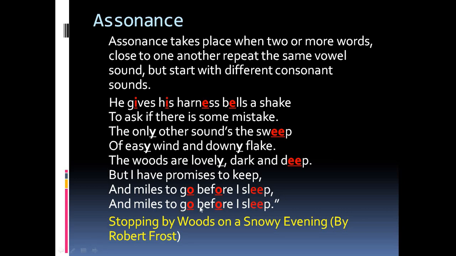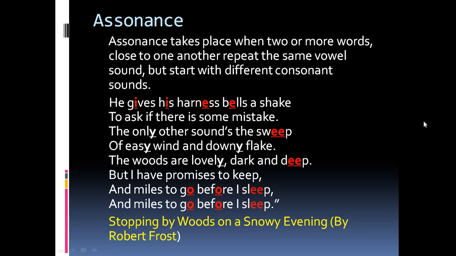So in the same line again, the same technique. If you find this kind of technique written in a poem, you can clearly say that it is used as assonance, right? So please remember, assonance takes place when two or more words close to one another repeat the same vowel sound but start with a different consonant sound.